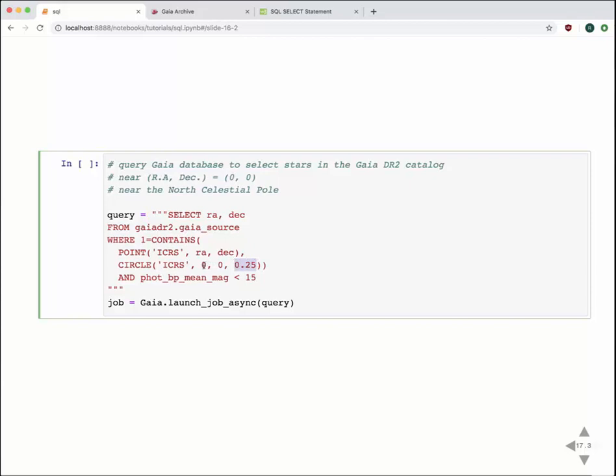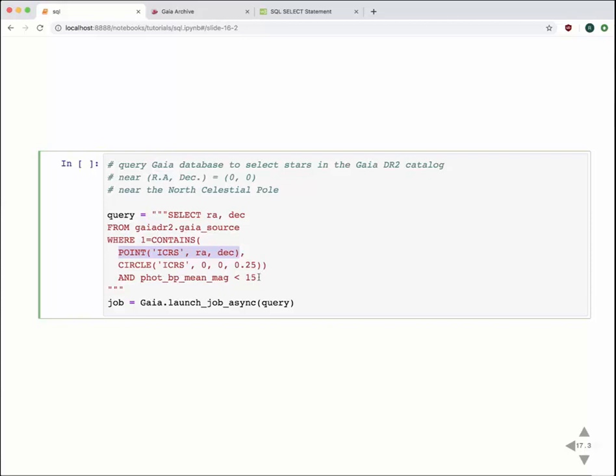So this is actually kind of a tricky query to do in regular SQL. You can do it, but it's a little bit tricky because if you remember the way our coordinate system works, it's a spherical coordinate system. So we're going to select values that are close to this point 0, 0 in the sky, which means we're going to have some right ascensions which are 359 point something, and we're going to have some that are 0 point something, but we're not going to have anything in between those numbers. We're not going to have any like 180s or anything. So it's possible to organize a query like that, but it's much more convenient to do it this way. So just say we're going to put a circle in the sky, and look for points that are inside that circle.